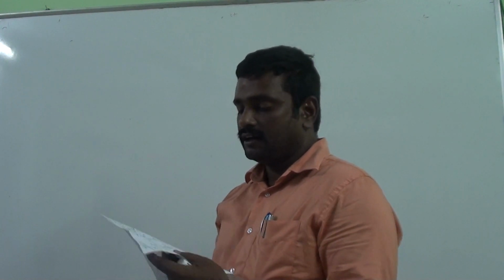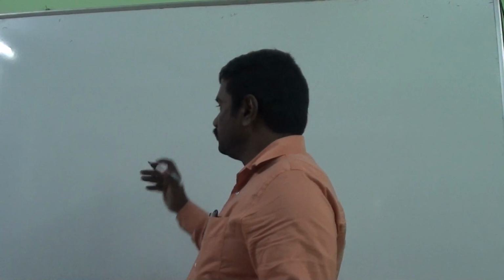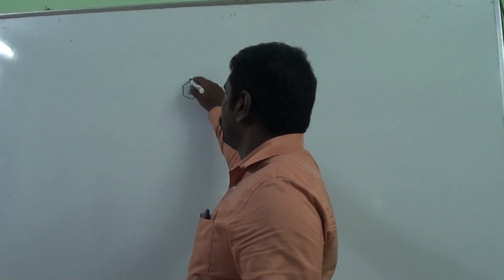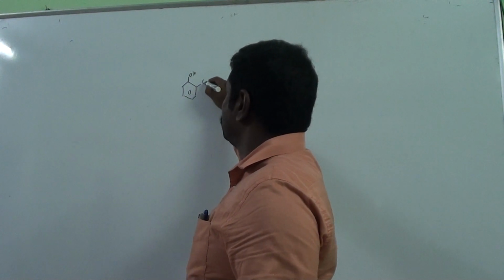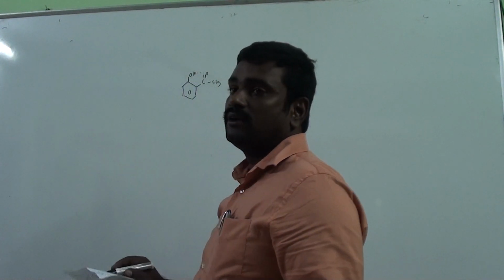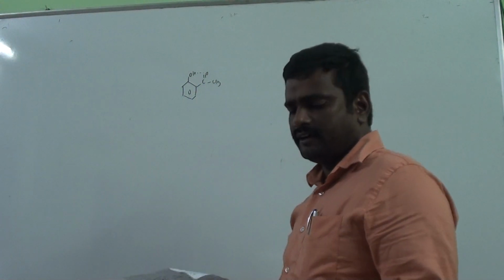Right. Alcohol, ether, phenol. First question. Phenol with CH3COCl, DMF, anhydrous AlCl3 at 100 degrees. So it's Fries rearrangement. So you'll get the ortho product, okay? OH, COCH3 stabilized by what? Hydrogen bonding. Intramolecular hydrogen bonding.